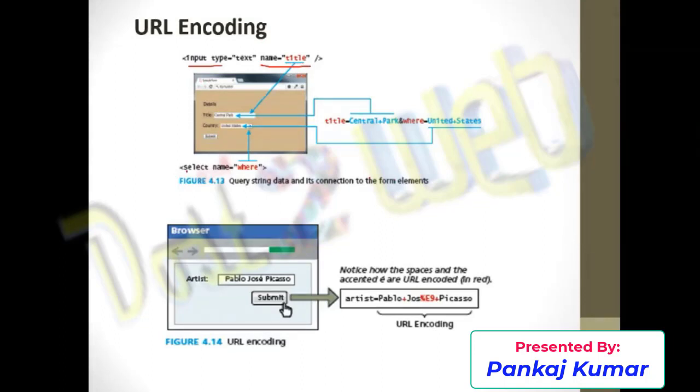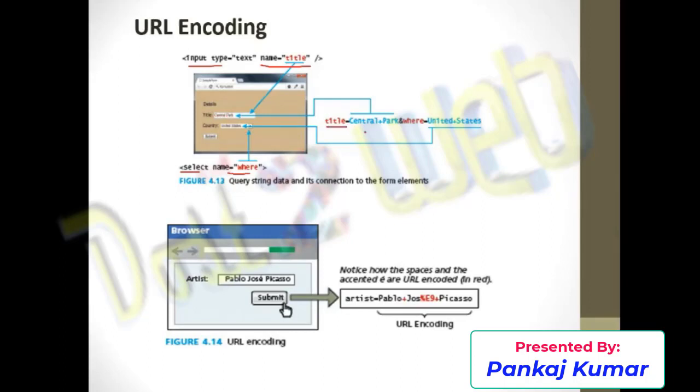Now even when you are using the select tag, that is an element, you are giving name is equal to where. Okay, some names you're defining everywhere. When you pass this to the URL, even if you submit, what will happen in the URL, you'll be able to see that the title is equal to whatever title you are submitting.